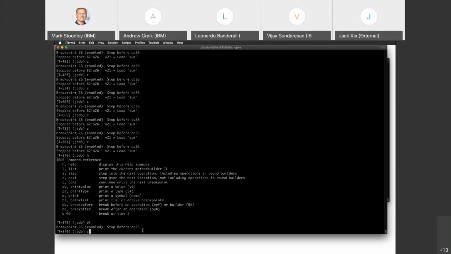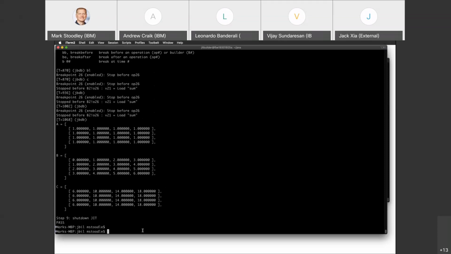So eventually this thing, there we go, will complete, and it basically returns and shows the execution of the thing. So the result of this matrix was produced by essentially debugging and interpreting the JIT Builder IL rather than actually building the intermediate language into native code and then running that.